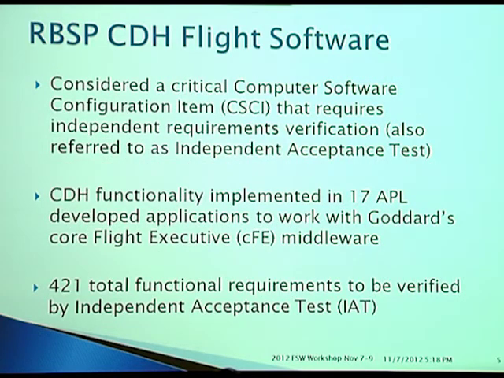A little bit about the RBSP command and data handling flight software. We consider it a critical CSCI. Therefore, our Space Department process requires that we perform an independent requirements verification. The functionality is actually implemented in 17 APL developed applications, and it works with the Goddard's Core Flight Executive Architecture. For RBSP, there were 421 total functional requirements that needed to be verified.